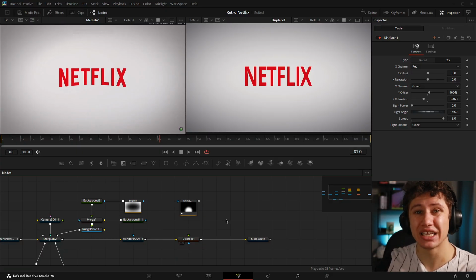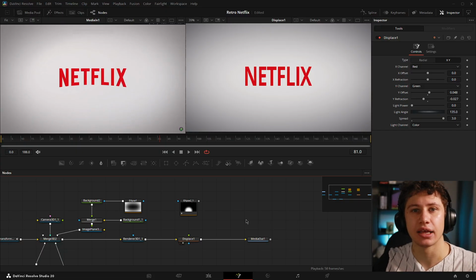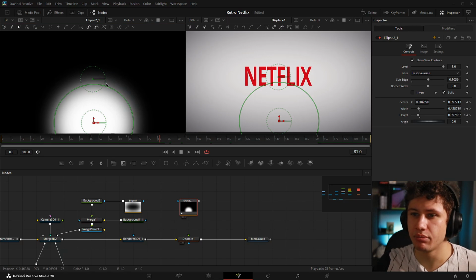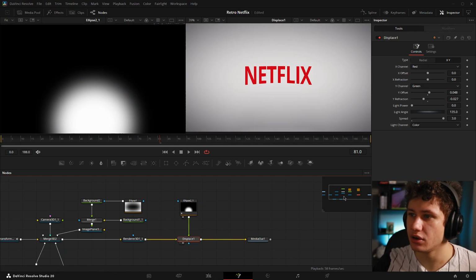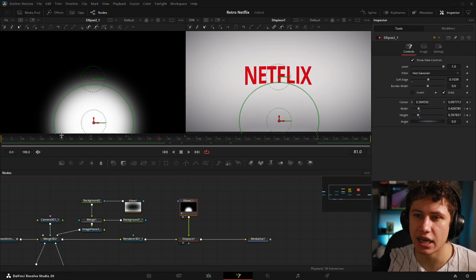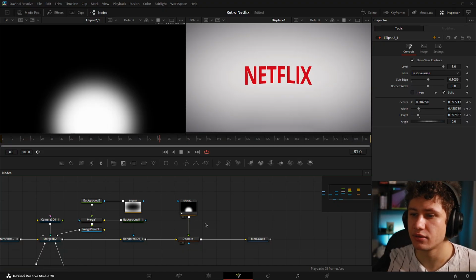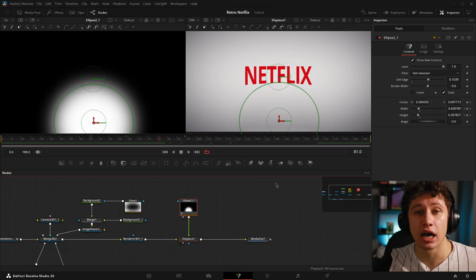What we need to do now is actually feed the information into our displace to tell it exactly what information we want to use to warp it. And what we're using right here is a very simple ellipse node. So when I plug this into our displace, you're going to see it pushes the entire thing up. And that is because everything inside of the white area on our ellipse is what we are making the choice to displace. And you can see we've got inverted, unchecked, and we've brought our soft edge up a bit.